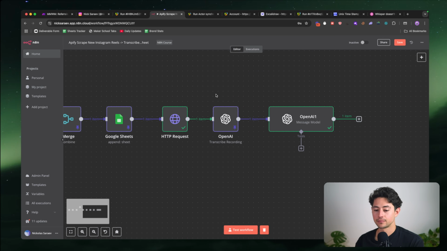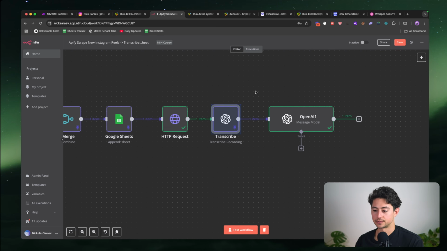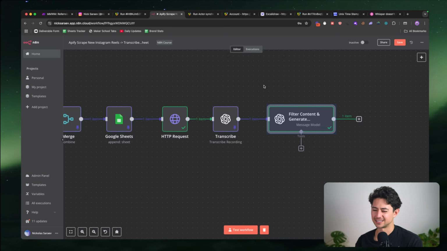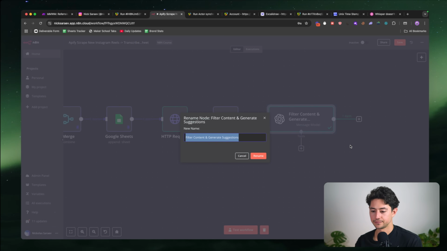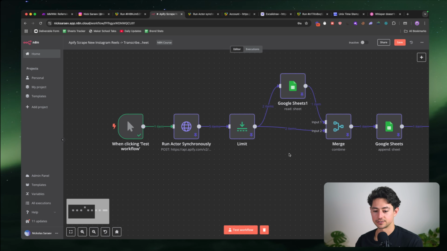Awesome. So right over here, I'm just going to rename this to transcribe. Make it really simple. Over here, I'm going to say filter content and generate suggestions. It's a little long. Let's say filter and generate suggestions. That looks cool. Anything else I have to do here just to make my life a little bit easier?